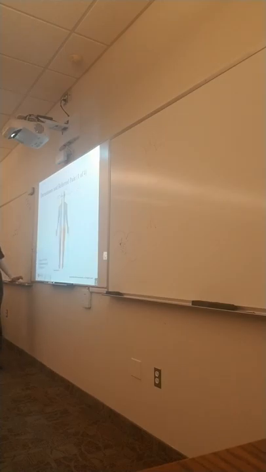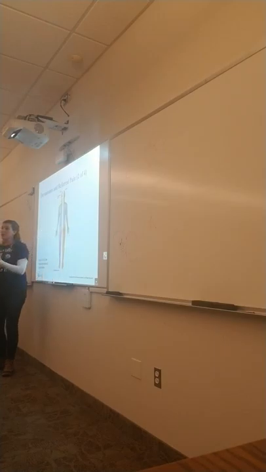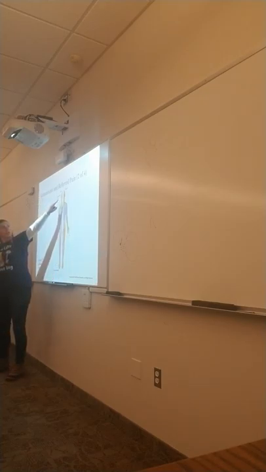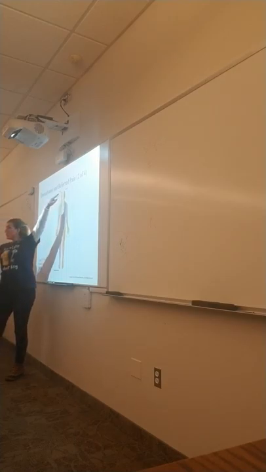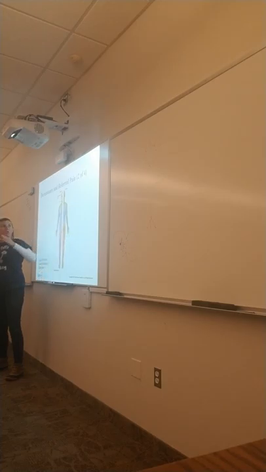All of these different color-coded regions, remember we have 31 spinal cord segments, we have 31 spinal nerves. So if you count up all these, you'll find there's 31 of them. And so each area of our skin, when you're touching the top part of the back of your head, that's cervical spinal nerve number 2 that is sensing that. And when you're touching right here, that's cervical spinal nerve number 3 that's feeling that. This can help with diagnostics if you're in a car accident and you're paralyzed or having numbing, tingling sensations. They can help localize and pinpoint exactly where in the spinal cord damage may have occurred.